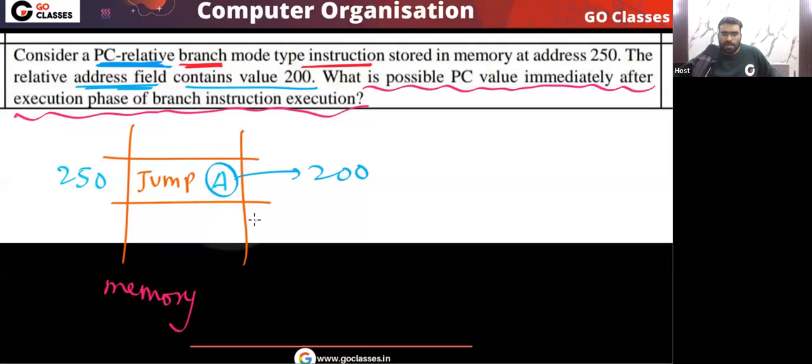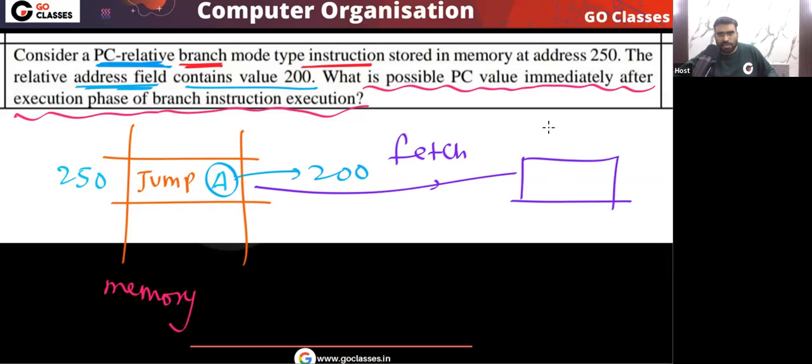When I fetch it, the program counter value will be incremented. Once I fetch this, the program counter value will become 251. Yes or no?